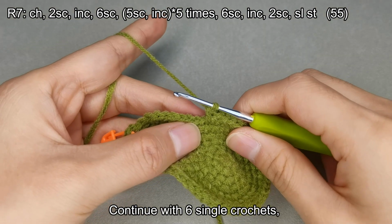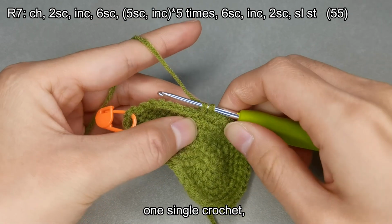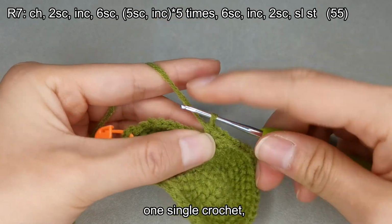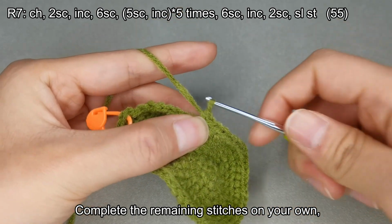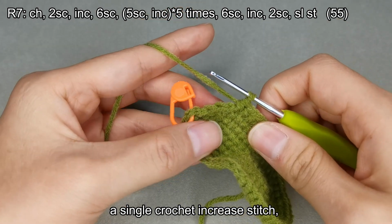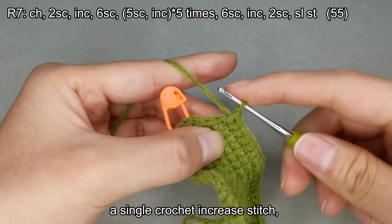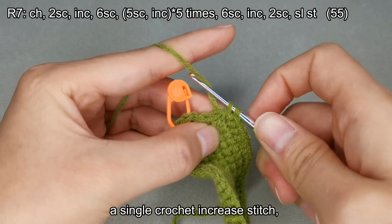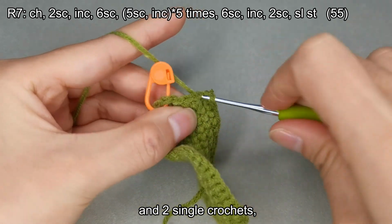Continue with 6 single crochets, 1 single crochet, 2 single crochets. Complete the remaining stitches on your own. A single crochet increase stitch. And 2 single crochets.